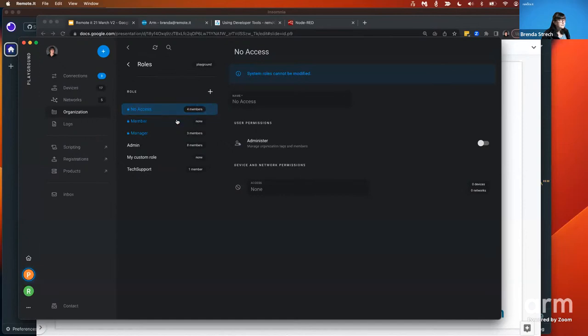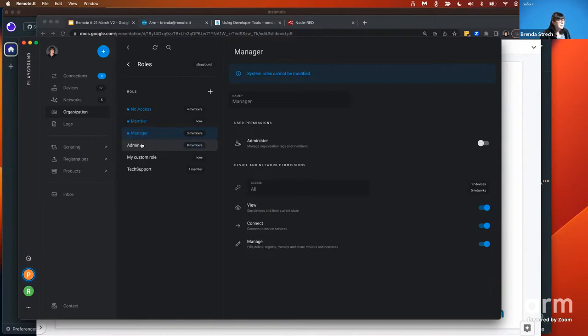roles: no access, which you may assign to some users for a period of time; a member, which allows them to view and connect to all the devices and services in your organization; and a manager role, which allows them to view, connect, and manage your devices, such as edit, delete, register and transfer, and do some shares and networks, assign services to the networks that you might have created. And these are virtual networks, so you can group random services together as if they are on the same LAN, but you won't have access to all the services on the device.